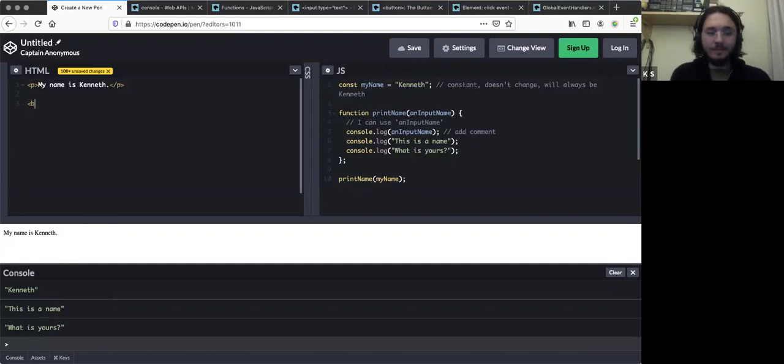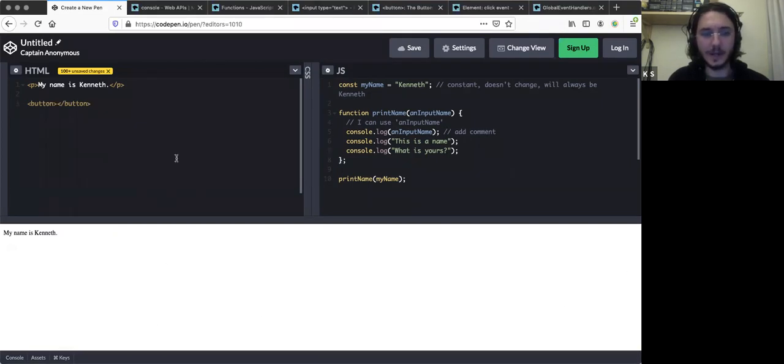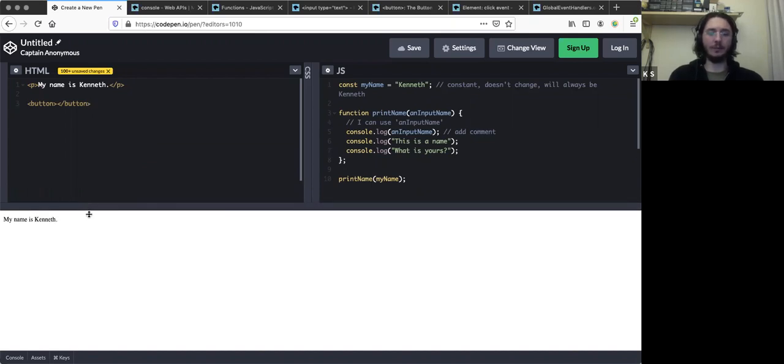So the first thing to get us on track to start doing that is to add a button. Now, this button isn't going to display below till we actually, and I'm just going to close that console for now. It's not even going to show up on our little page here until we actually add some text to the button. So let's say print name, because I think we're going to tie this button to our function here so that hopefully we can get this button to actually print our name whenever we want.